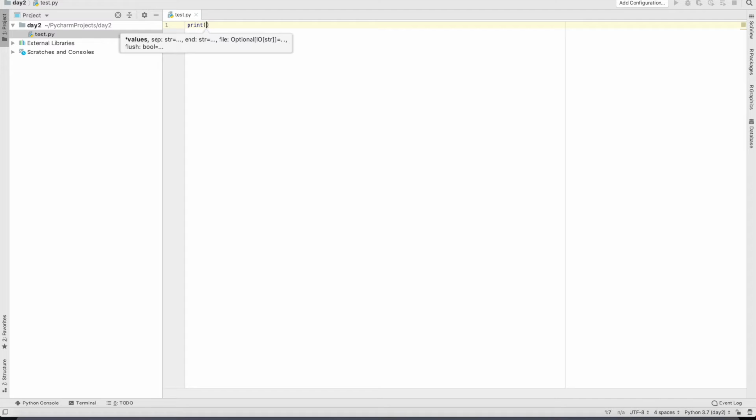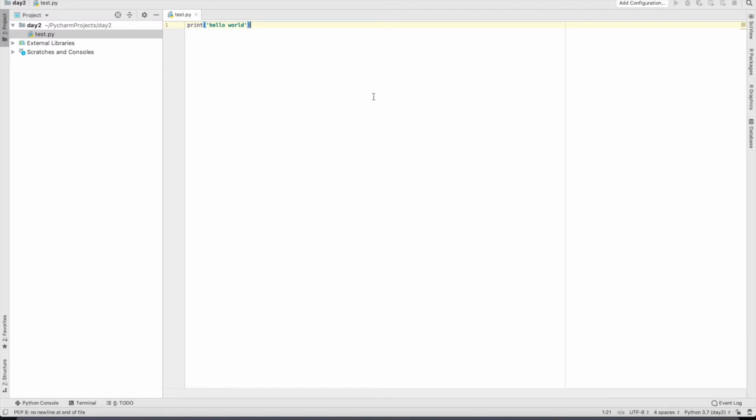Since I want to print some characters, they are to be placed within double quotes or single quotes in PyCharm, like this. Now within the code I can type in something that I want to print. For example, let's say hello world. I type in print, and within the round brackets I give a quote and say hello world within the quote, right? The quote here represents that we are about to print a string. Something inside a quote generally refers in Python to a string, which is characters. So if I want to print hello world, I can just say hello world and save the file.